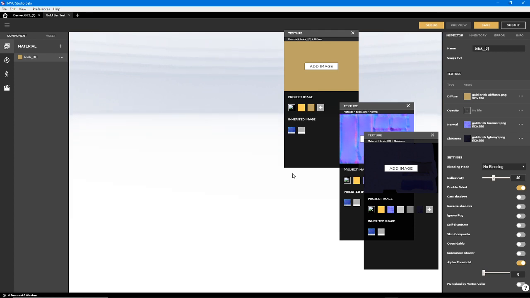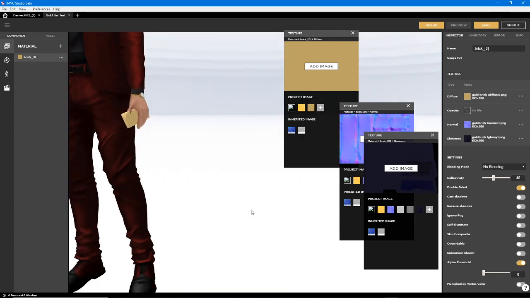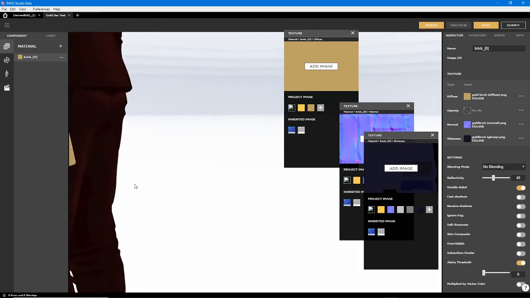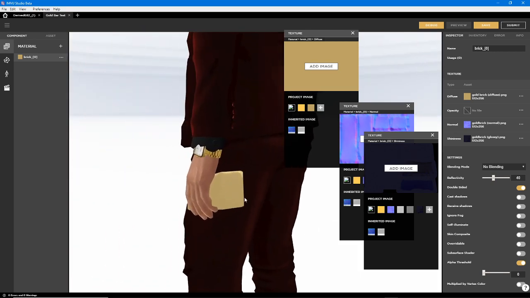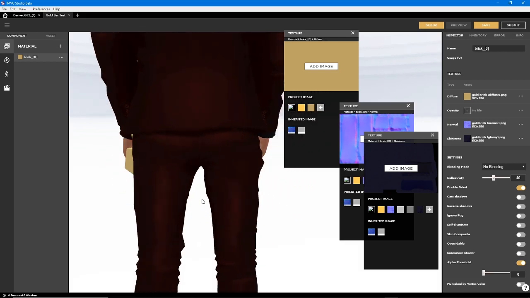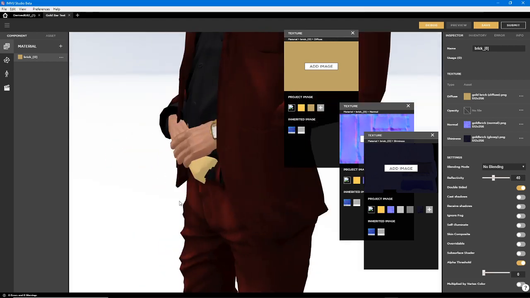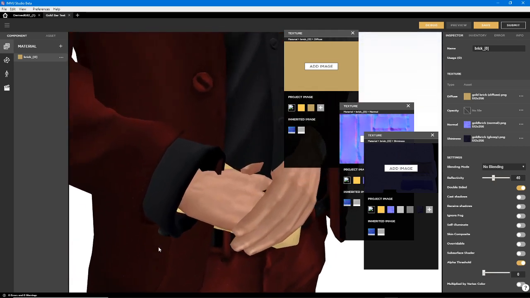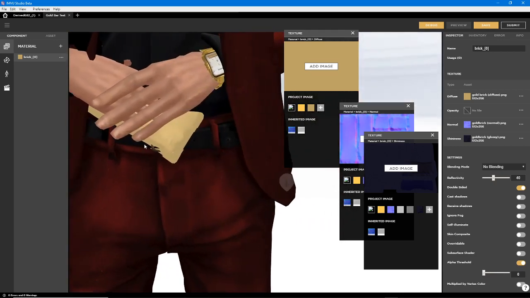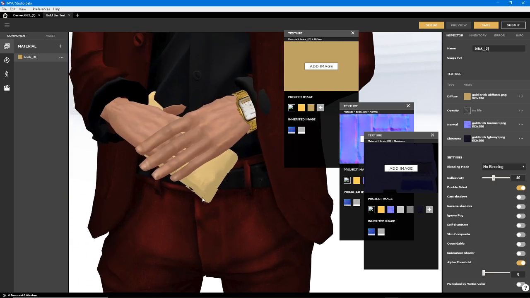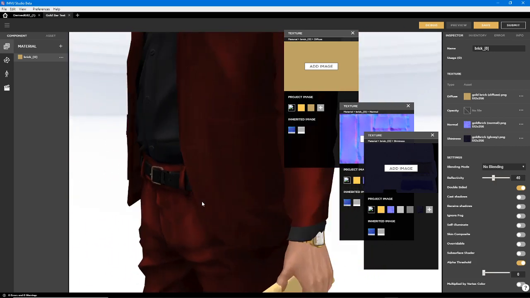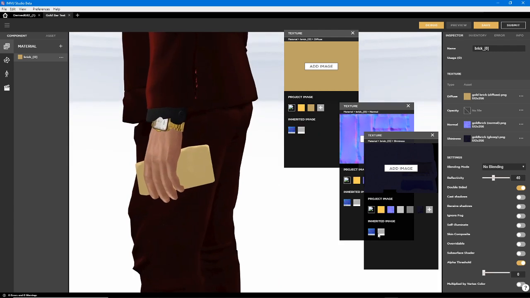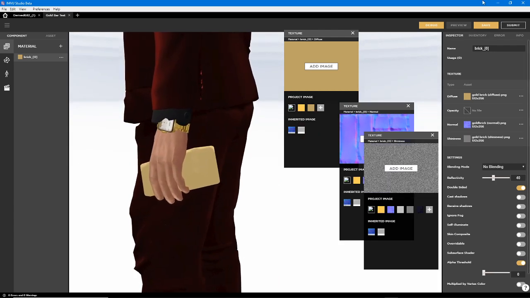So not only does it reset the view, it resets the zoom value so you can't get close. Yeah, so it looks like they have to be grayscale images. That's a shame. So let's put that back.